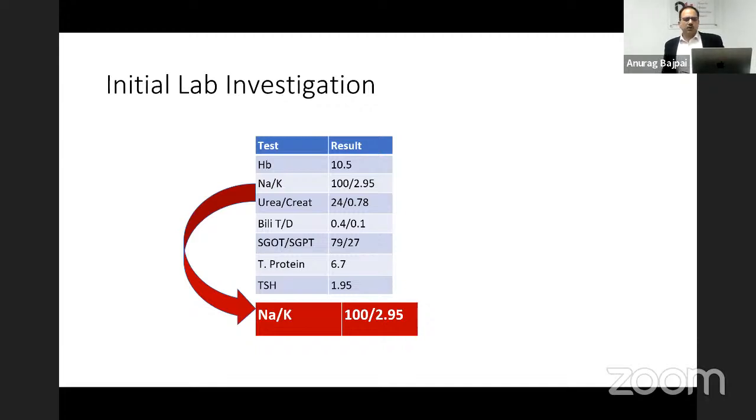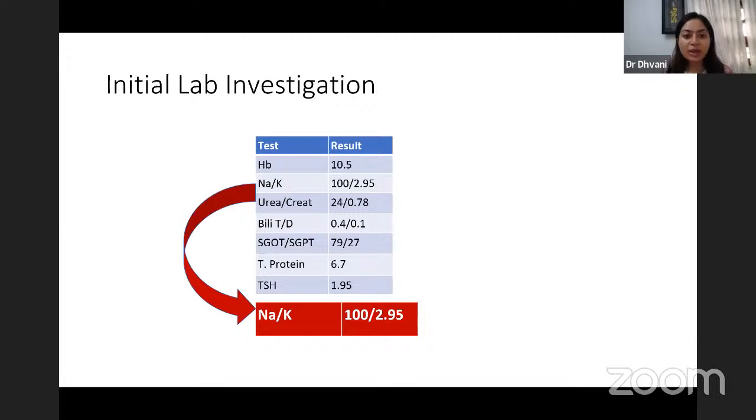Now, what you need to understand here is that this patient has been living with this condition for 20 years. It's not that she is in a life or death situation. That is what is very, very important to understand. So don't be too aggressive. Now, remember, this patient was admitted under cardiology. So had she been admitted under us, we would have been more cautious in terms of the rise, but they would have seen 100 and become anxious that something needs to be done immediately. But they haven't thought that for 20 years the patient was normal and why suddenly we have to worry so much about that. Carry forward.